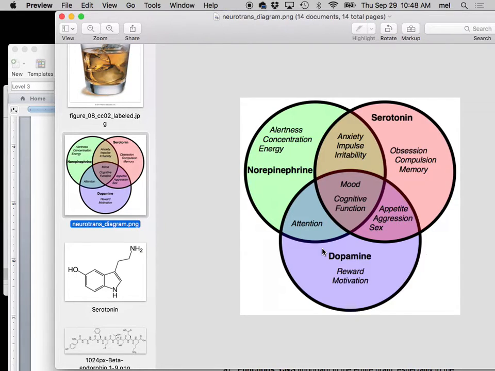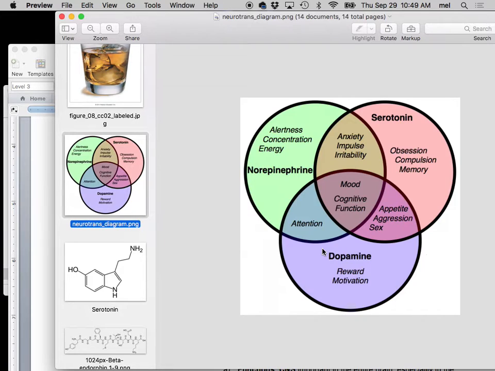Wellbutrin is a norepinephrine and dopamine reuptake inhibitor. Can you see how that might give you a different type of relief from depression? If you both have more pleasure in your life and you're more up and alert, it feels entirely different, coming from the position of a person who's taking both of them. I am constantly trying to figure out what the hell my brain's going to do.